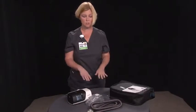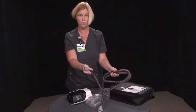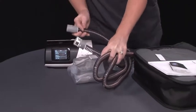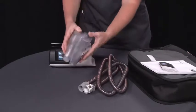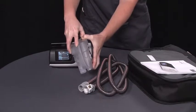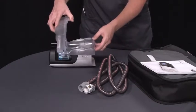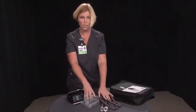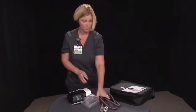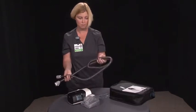Once it's good and soaked, you're going to take it out of the sink. You're going to turn on your faucet and run the water through the tubing. It is perfectly safe to get this end of your tubing wet. You will also rinse off your water chamber. And to do that, you'll want to open it up, rinse it out with cool water, and same with your mask and your headgear. Once all of those things have been rinsed off, you're going to lay your water chamber and your mask on your counter to dry. Your tubing you can hang over a towel rack or your shower head to let it drip dry.